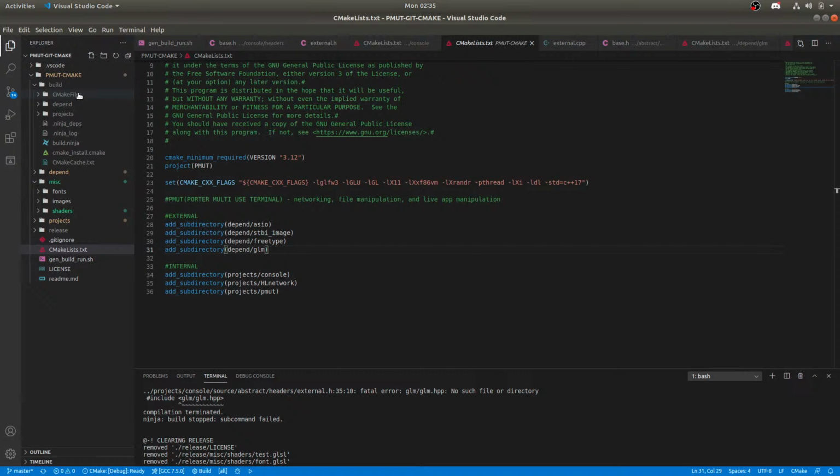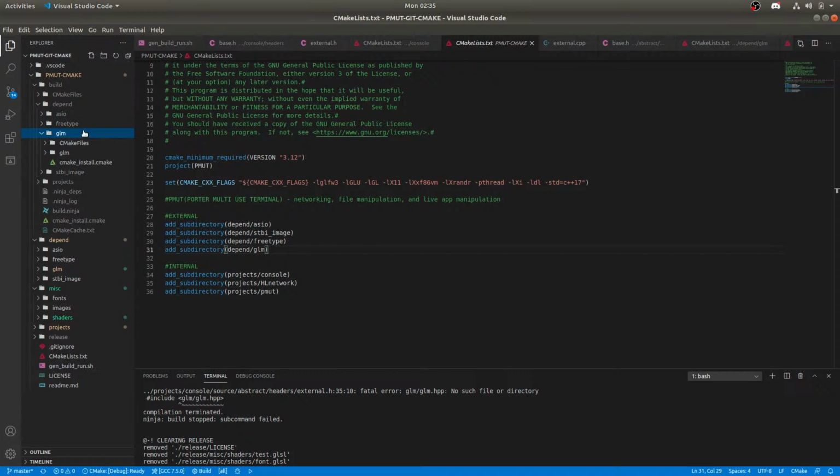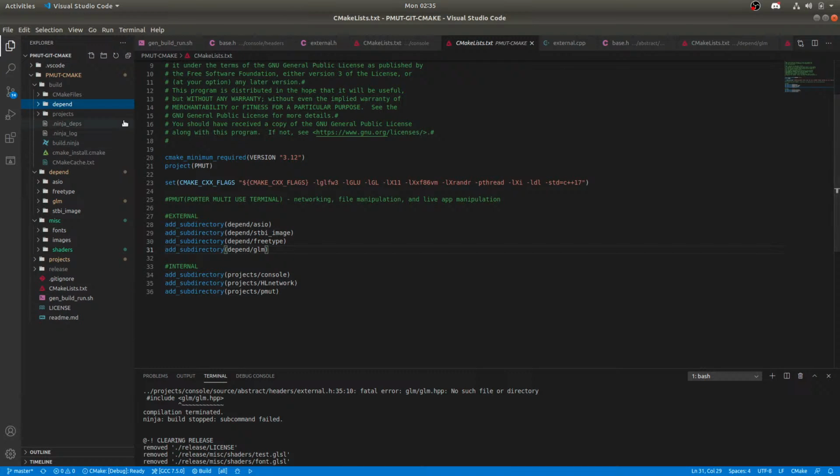Come over to depend geo. Oh wait, actually we can look at the build. Depend. It's a lib. Okay, so it builds it.